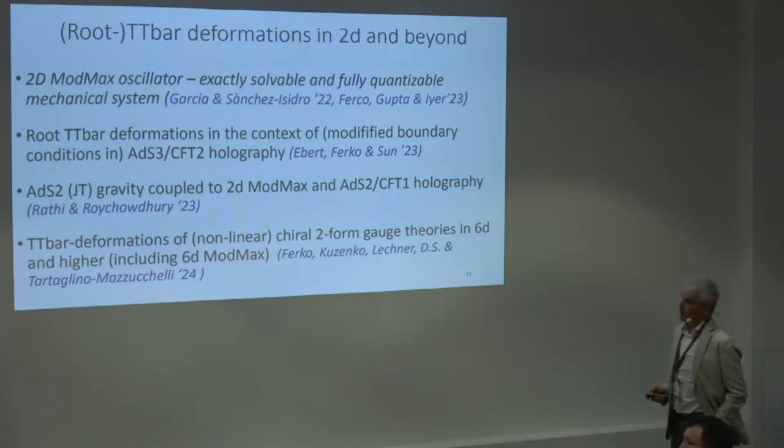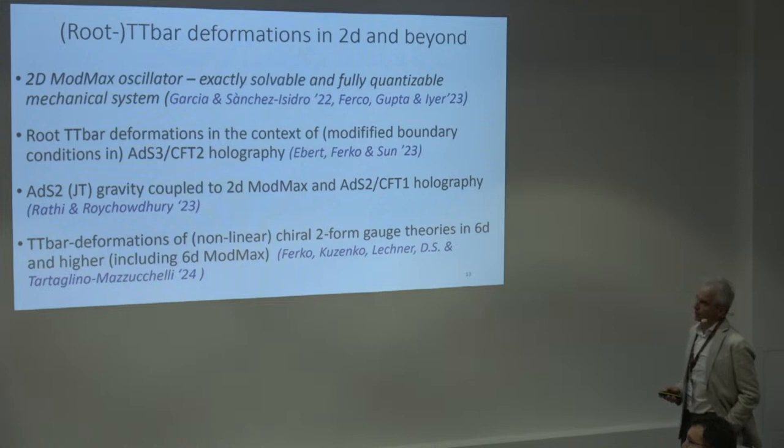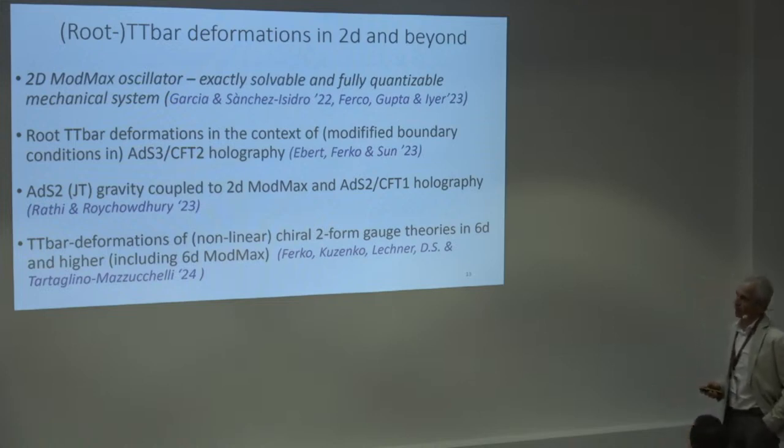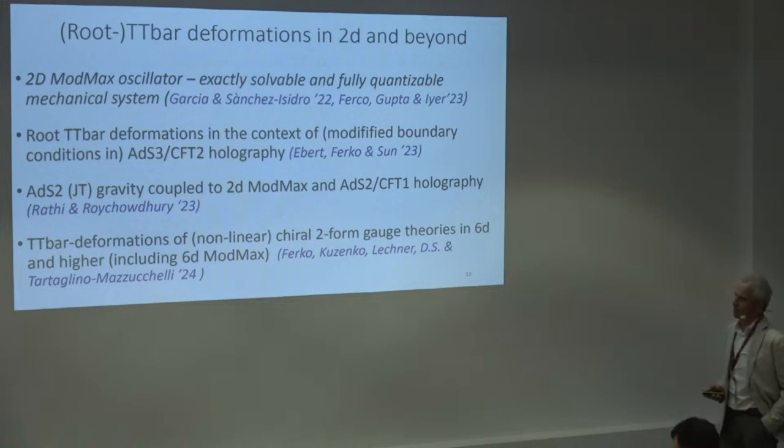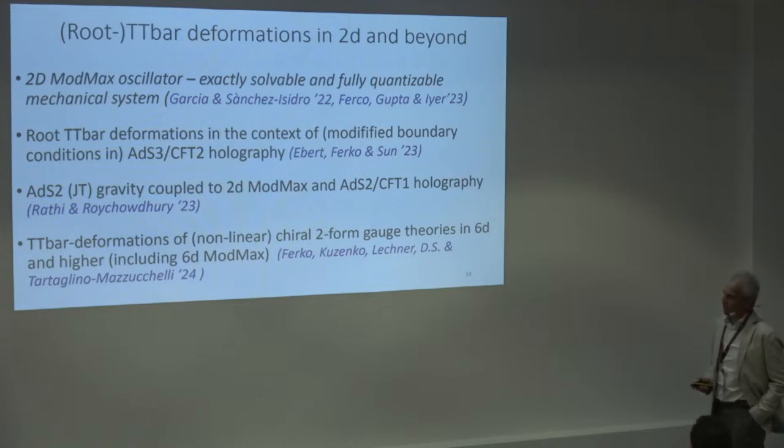There was work on the relation of TT-bar deformations in the context of AdS3/CFT2 correspondence and in the context of coupling these models to gravity and others. Recently, we have also considered these TT-bar-like deformations, including ModMax-like chiral two-form theory in 6 dimensions, and there are many other directions which I have not had time to mention.